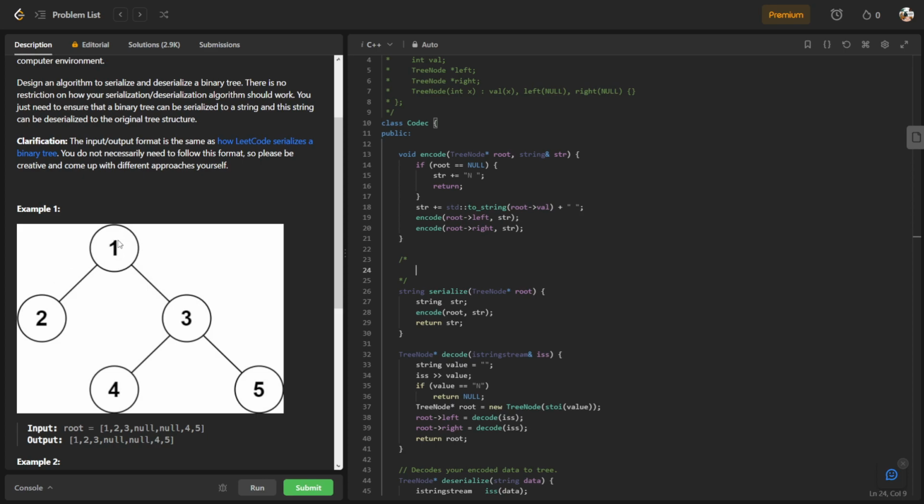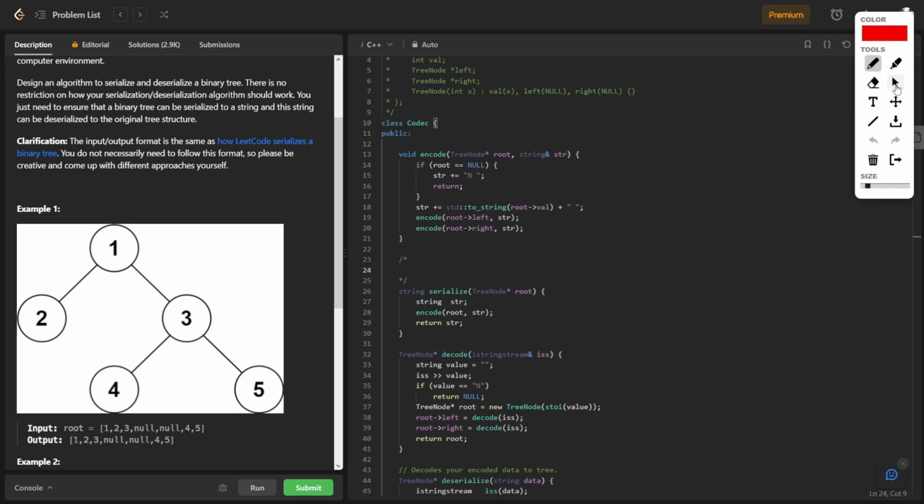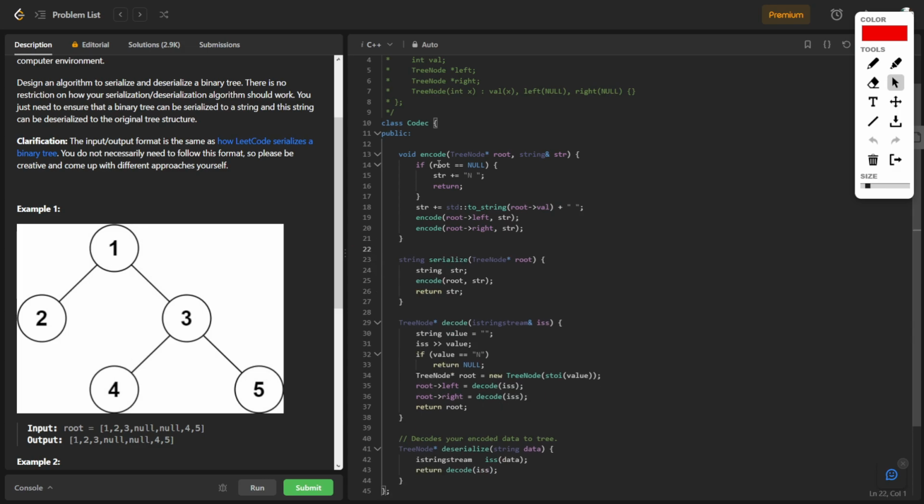Starting from the root, and then it tries its best to go to the left. So what I mean by that is, let's see here.